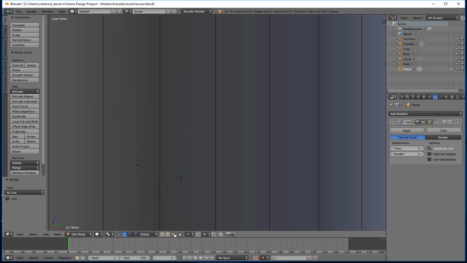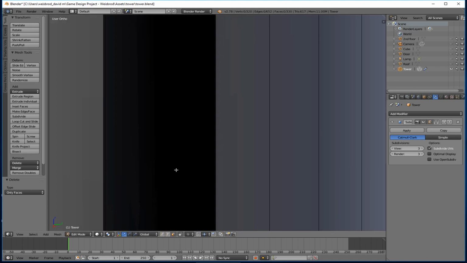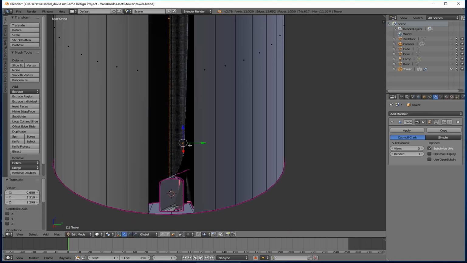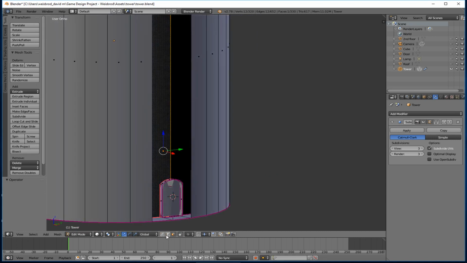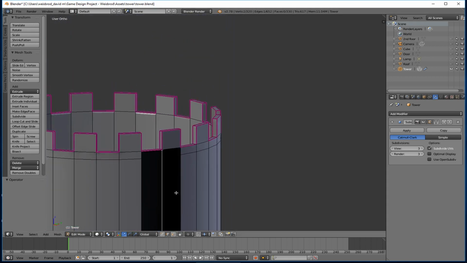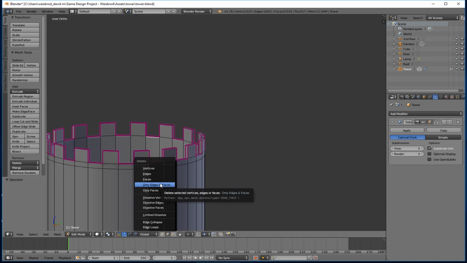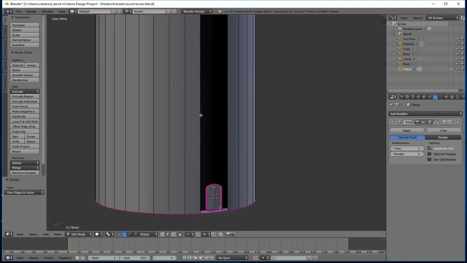Now you can just right-click on the face, hit X, and delete only the face for these two. But the truth of the matter is that we're going to have to delete this edge anyway, because it's just going to be easier for us if we do. So I'm just going to take the edge selection tool, click on that edge, make sure it goes all the way to the top. Yep, X, delete only edges and faces. The reason why I say only edges and faces is because we do not want to delete the vertices that are at the ends of the line. We only want to delete the line itself, okay? So only the edge itself.